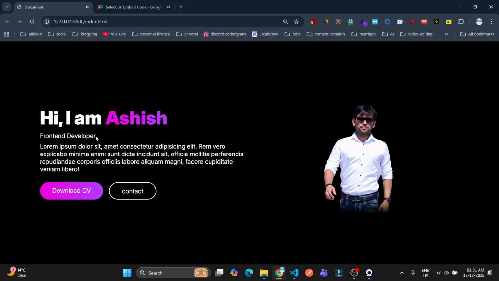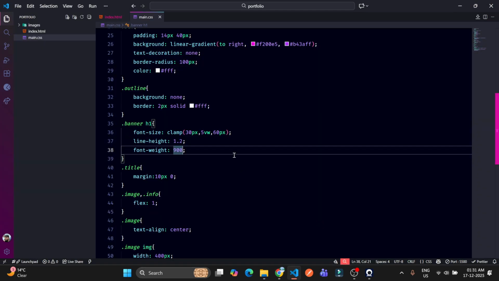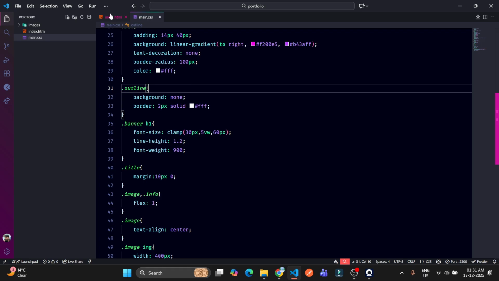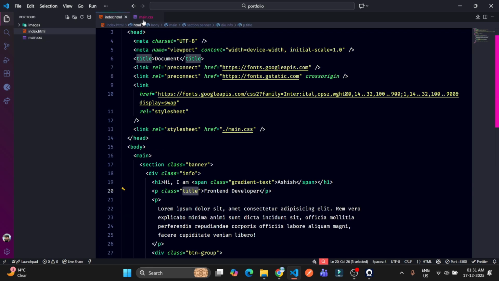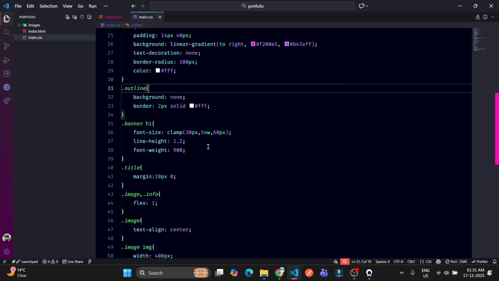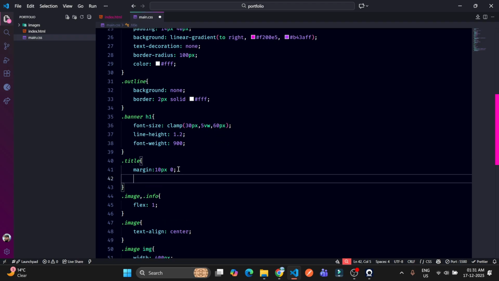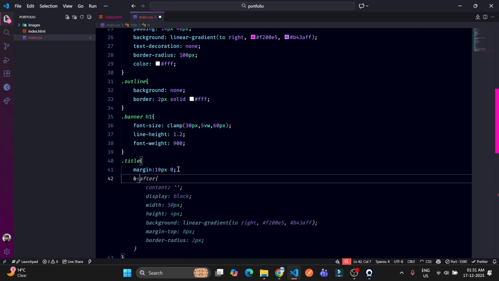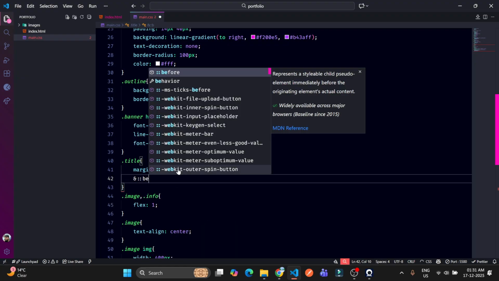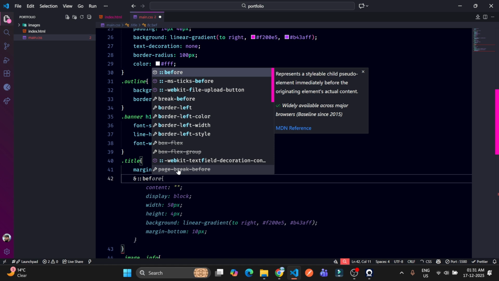And now let's design this. Add some gradient border before this. So for that, what we can do is, as this is title, we will just add the before element to make that gradient border. Here you can go inside and add before element, as we want the element before the text.